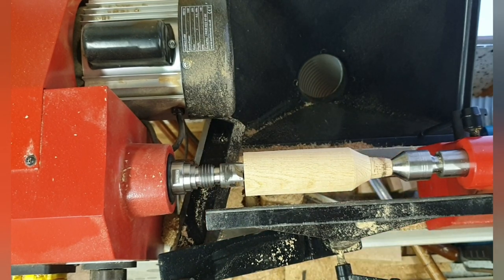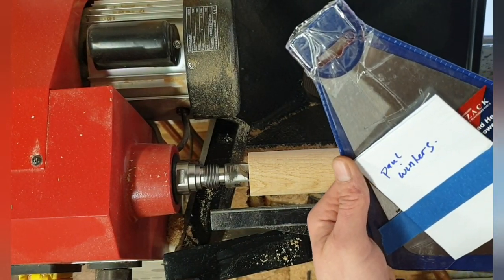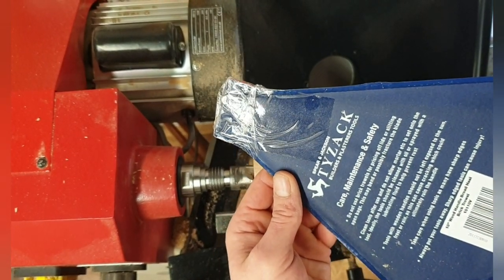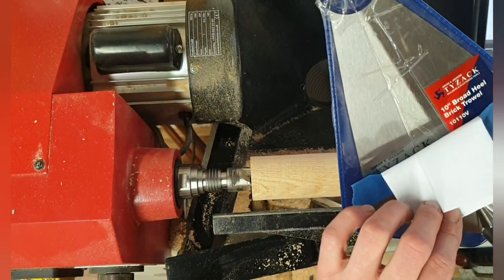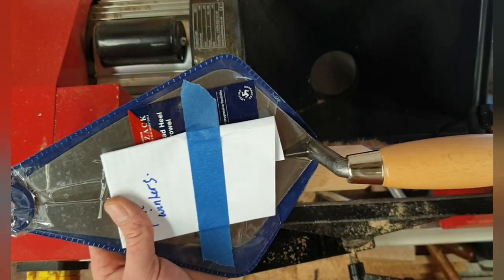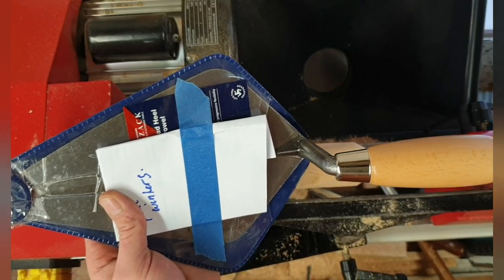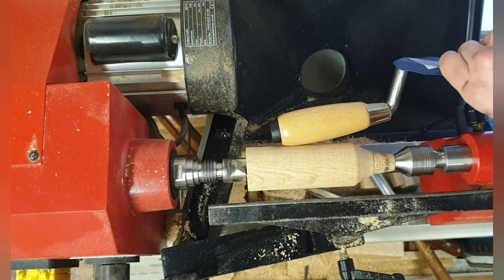It's as simple as that. If people are liking it, I've got people sending me trowels. Look, Paul Winters, Izzy's next, brand new in the package, bought from the shop, 10-inch Tizak, brand new, 10-inch broad-heeled brick trowel. Look, brand new handle on it, but he's sending me this, and he wants me to take a brand new handle off and put a new handle on it, because look at the size difference in what it's going to be.